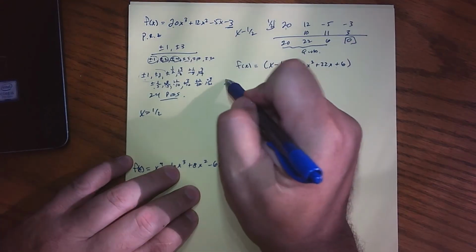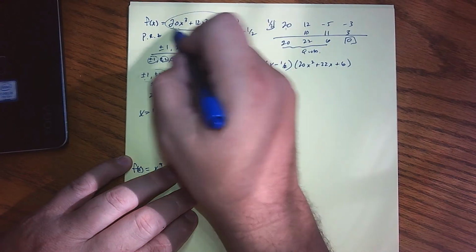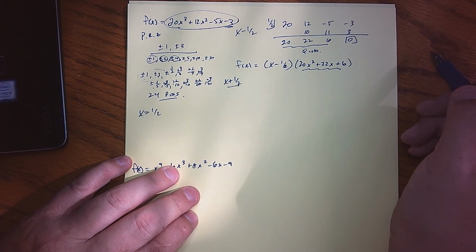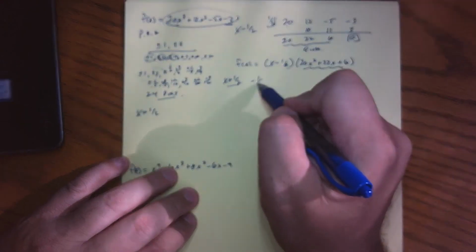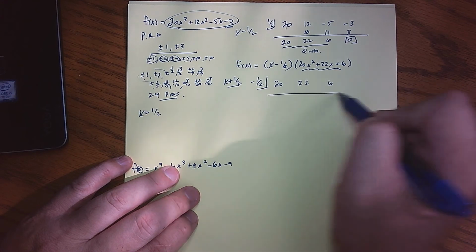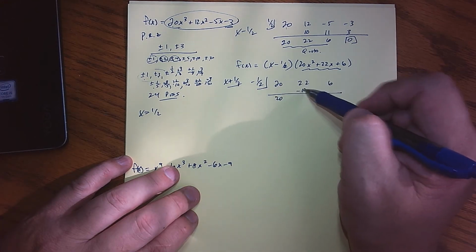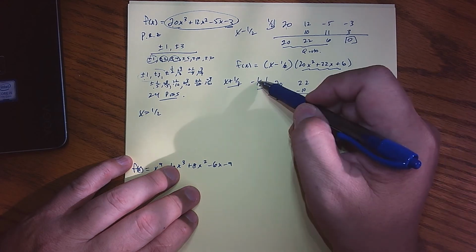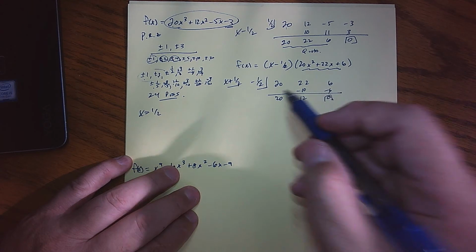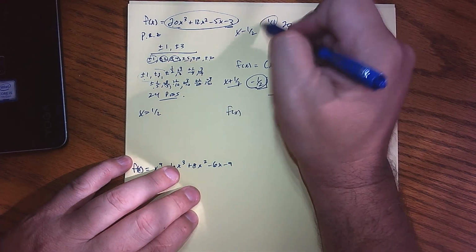So we're going to divide by x plus 1/2. But remember, I don't want to go back to the original function. If 1/2 is a factor, it's going to be a factor of that guy right there. So let me put the half there, my 20, 22, and 6. So let's see if we get lucky. So bring the 20 down, that's -10, that's 12, -1/2 times -6, we get a 0. So we got it. So our function now, we found two of our zeros, -1/2 and 1/2.